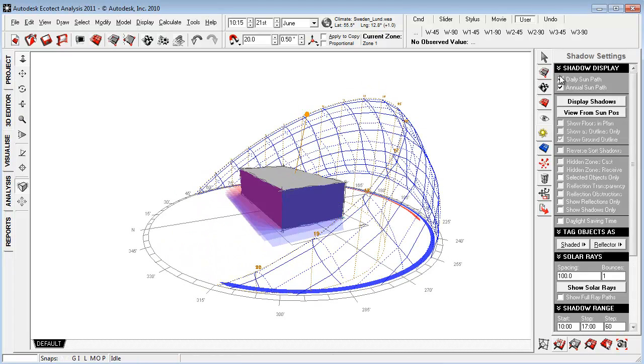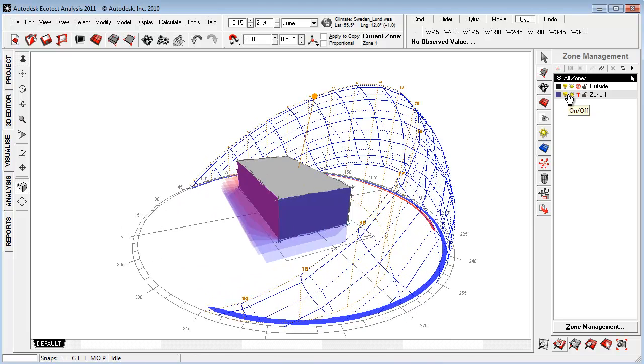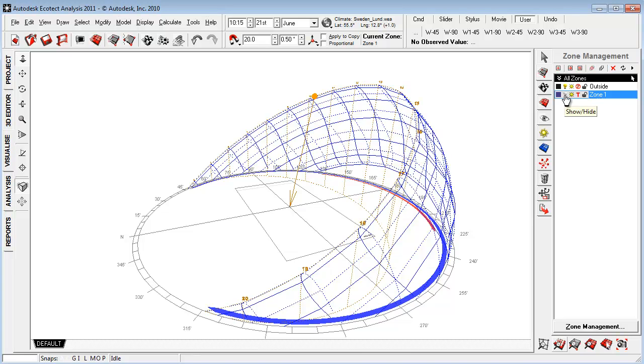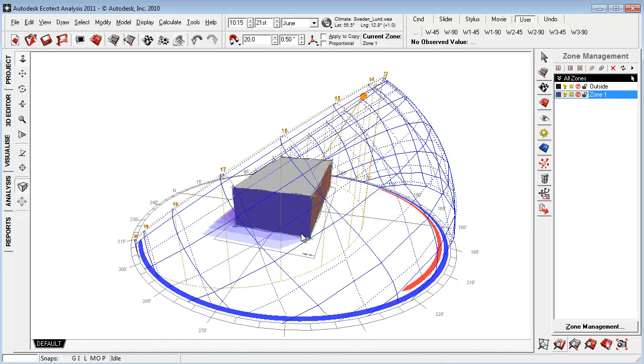And inside here, the zone management, this is where we can control multiple designs, proposals, and zones. We can group them and really make notice that if we turn off the zone, it will still be a part of the overshadowing calculation, but not part of the visual studies of shadows. If we turn it on and we freeze it, it won't be a part of any calculation at all. If it's a thermal zone, it will be a part of the thermal calculation. If it's not frozen, if it's not a thermal zone, it will only generate shadows or overshadowing for the thermal analysis.